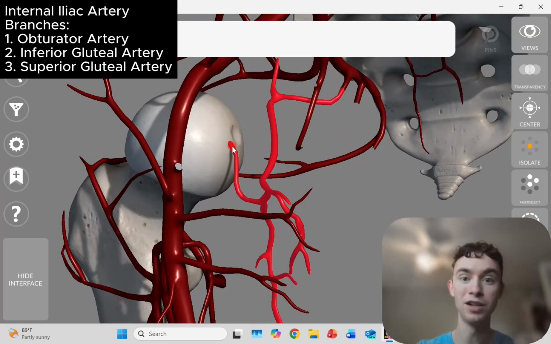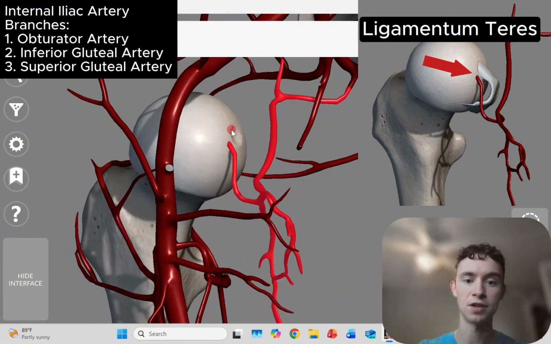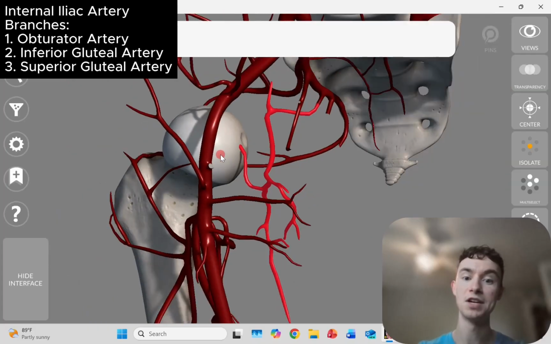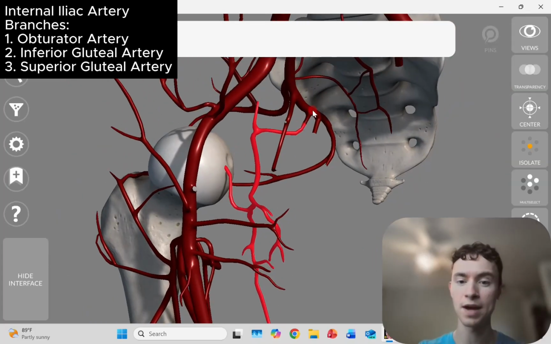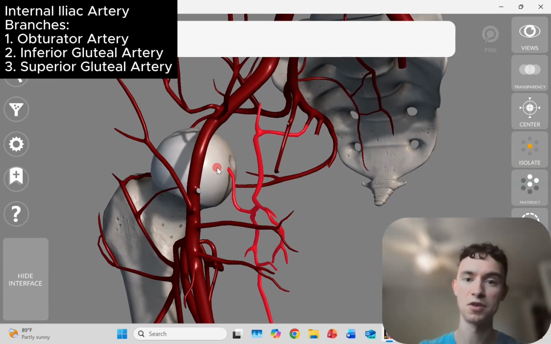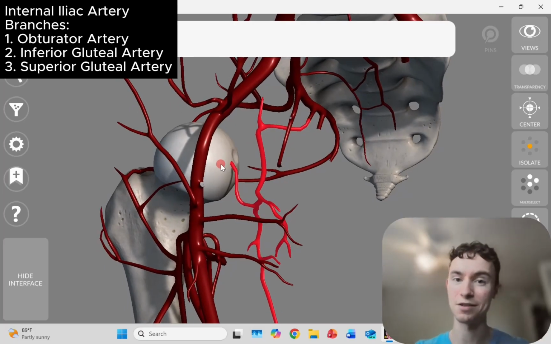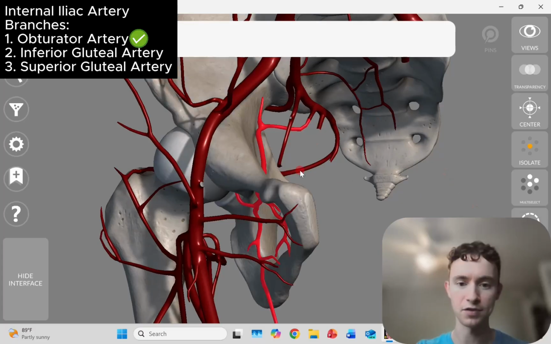It travels through the ligamentum teres, which attaches right there at the fovea capitis to supply blood to the entire head of the femur. So if there's some sort of obstruction along this path here and the head of the femur ends up not getting enough blood, then that could result in some avascular necrosis and death of the bone. So I'm going to put the pelvis back.